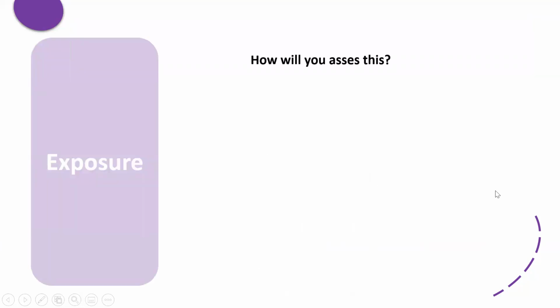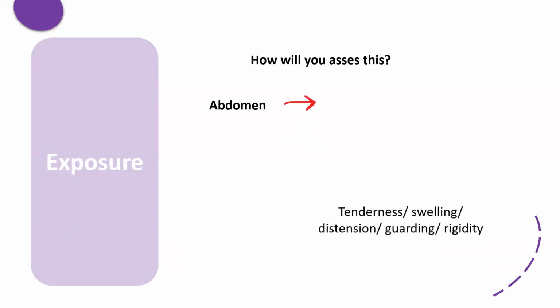That's when you move on to exposure. Someone said rash, that's perfect. We're going to check for rashes all over the body, do a head-to-toe assessment. Anything else in particular you want to inspect? Yeah, so I would assess the abdomen as well. It's always good just to check.